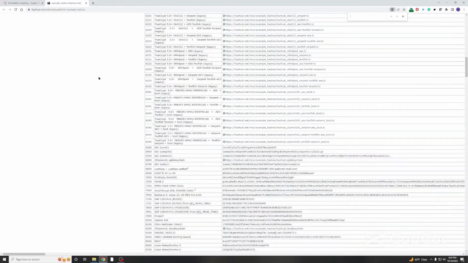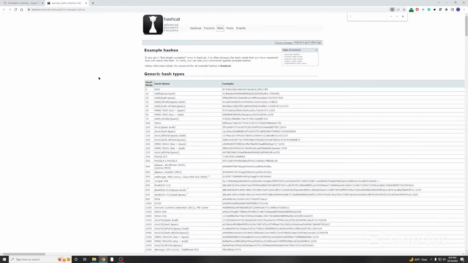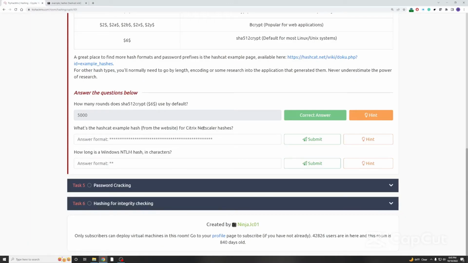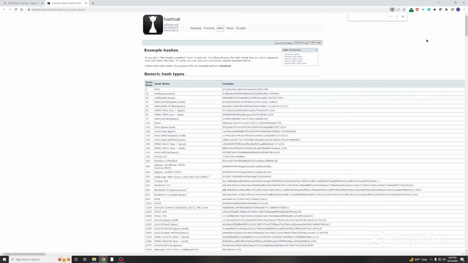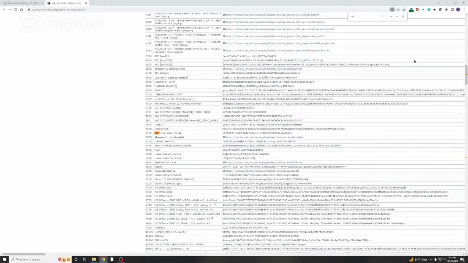I found this website, example hashes hashcat dot net, and what we're looking for is the Citrix NetScaler hashes. So I already have my find. If you don't know how to do this, you Control F. Very useful. Citrix, and we have it right here.